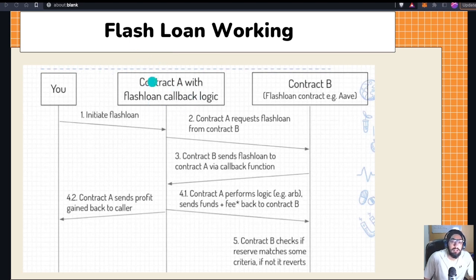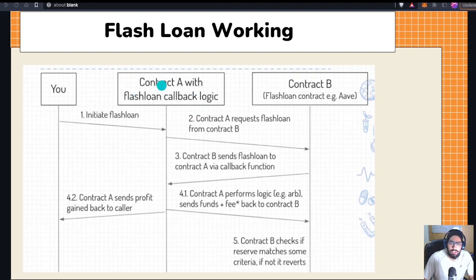Now, what is contract A? This is a smart contract that you will have to write. This is basically the logic that you will write to get the flash loan from contract B. If you're using an EOA, basically if you're going to MetaMask, you have an externally owned account, right? So you're not directly contacting the flash loan contract. You're building another smart contract.